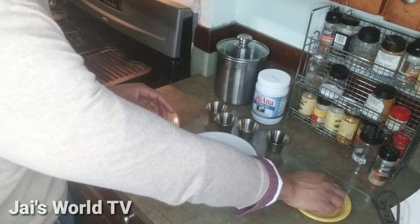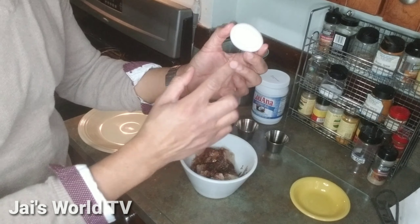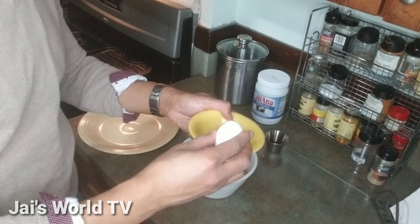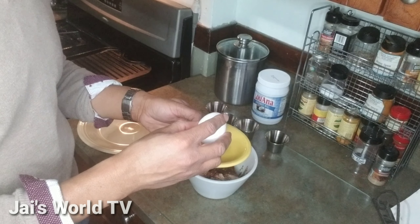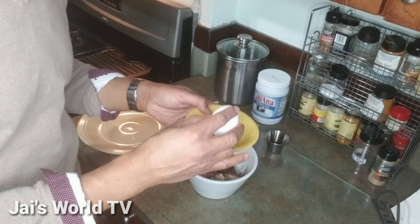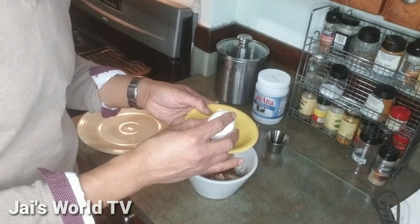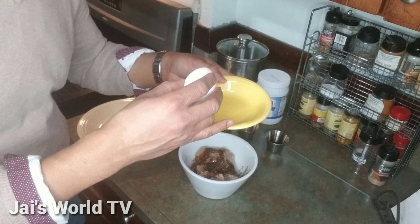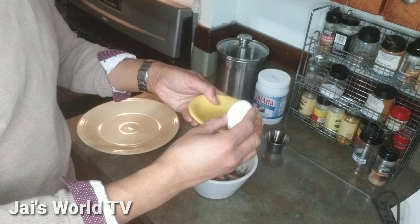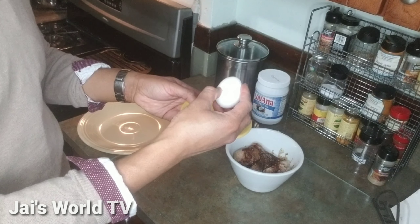Now I am going to add one egg. I'm not going to add the whole egg — I'm going to hold off on the egg yolk. We just want the egg whites. The reason why I'm adding egg whites to my turkey burger is that sometimes turkey can dry out when you're grilling it, so you have to really be careful. The best way I've known to make a turkey burger nice and juicy to the bite is by adding egg whites. Some people use whole eggs, but this is a healthy video, so I'm just trying to pull the fat out. I think I've separated an egg before on this channel, so you guys know I'm not a chef — I never claimed to be one.